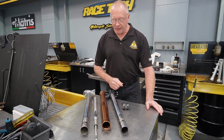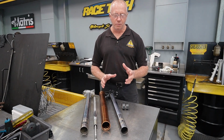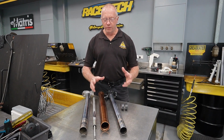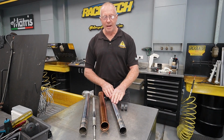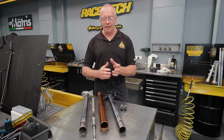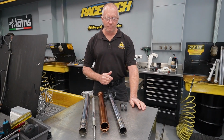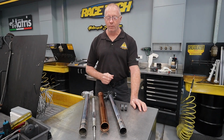And so basically with the Africa Twin, the reason that it was wearing the fork tubes was because of a very poor bushing design on the inner tube. With the upside down forks, particularly on dirt bikes, this lower tube actually bends as you hit a bump. Every time you have an impact, the forces from that impact want to not only compress the fork, but they're also trying to break them in half. And so we find that tube is flexing at that lower triple clamp region.